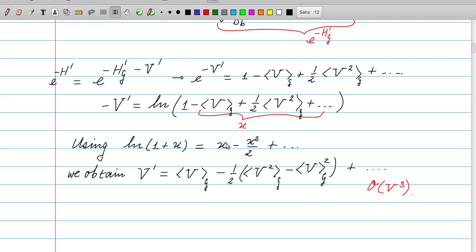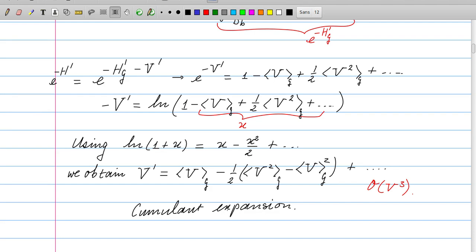This is an expansion which occurs extremely often when we do perturbation theory in statistical mechanics. So there is a special correction always that we do not see the expectation value of the perturbative quantity itself squared, but we always have this term minus v squared, and we have similar compensating terms in the higher orders. This expansion occurs so often that it has a special name. It's called the cumulant expansion.